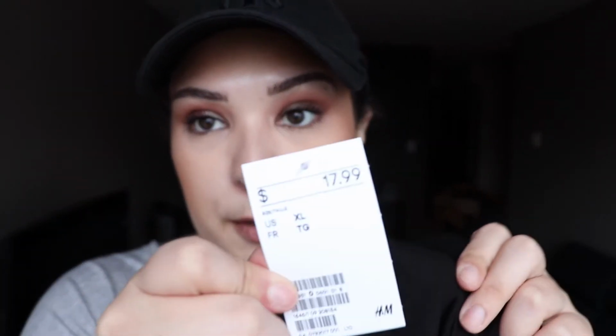$12.99. And I've been wanting to get a light cardigan so I could wear it alone instead of putting something underneath it. Or I mean, I could wear some, you know what I mean. That's my plan. So this one is a V-neck, it's just black, decent length, not cropped or anything. And it was supposed to be $17.99 and I paid $12.99, so $5 off. I mean, I didn't need it, but good deal, it's cute, I'm pleased.